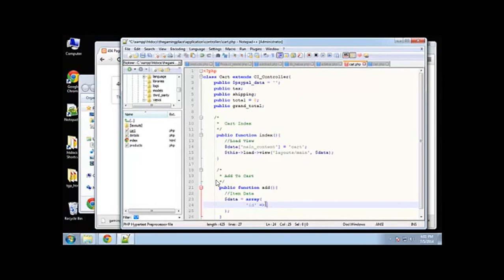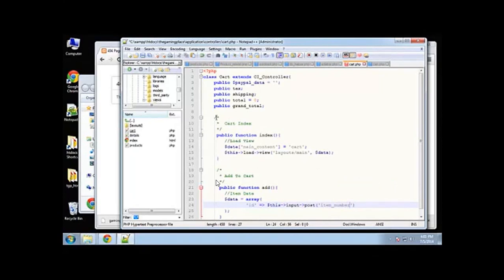And in CodeIgniter, you don't use $_POST. I mean, you could, but you don't really use something like this. Instead of the post superglobal, you can actually use this way. So we can say this->input, alright, so we can use the input library, post, and then whatever the post name is. In this case, I think it's item_number.